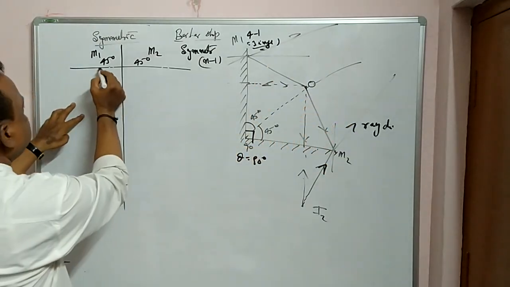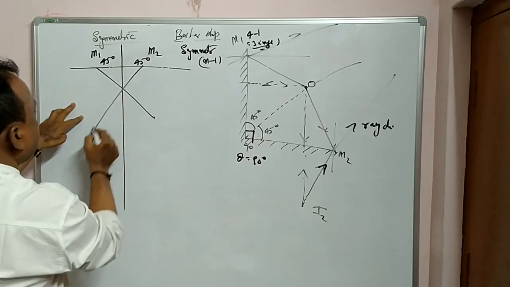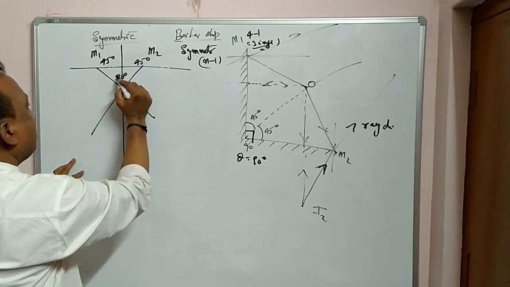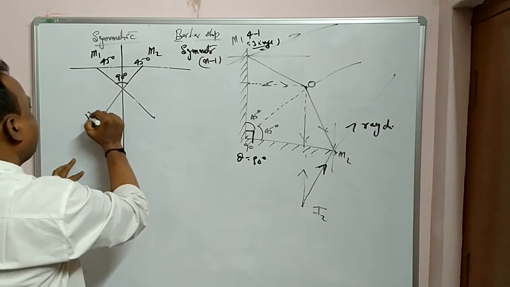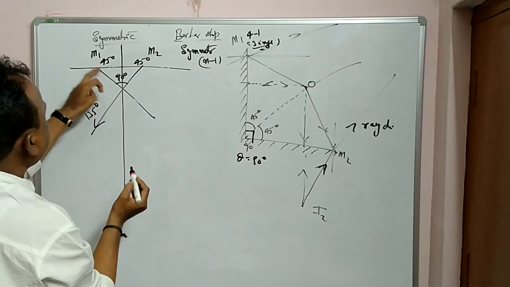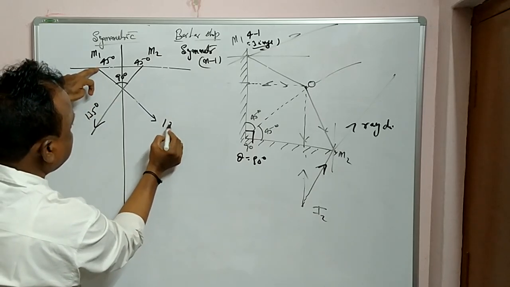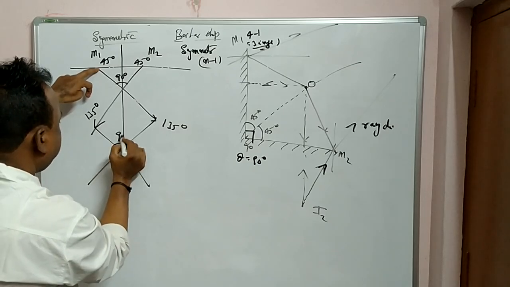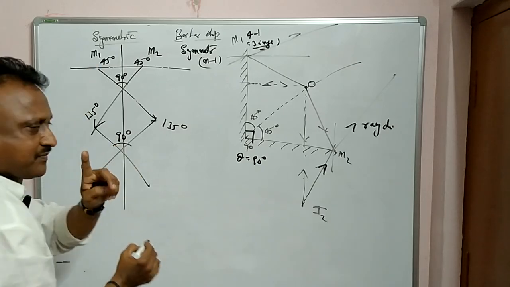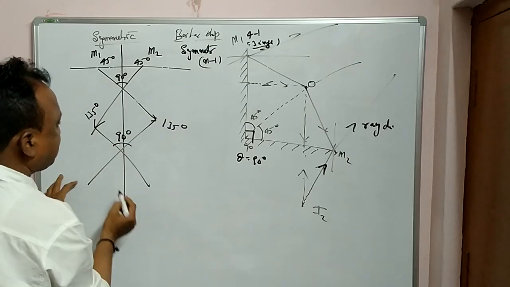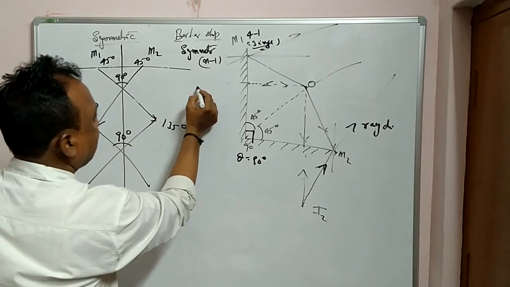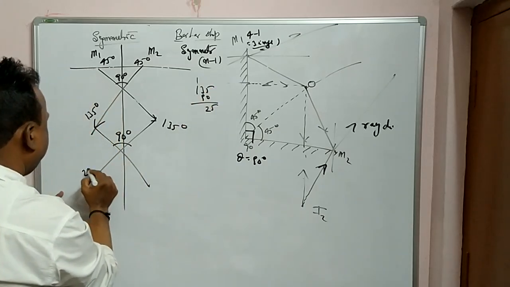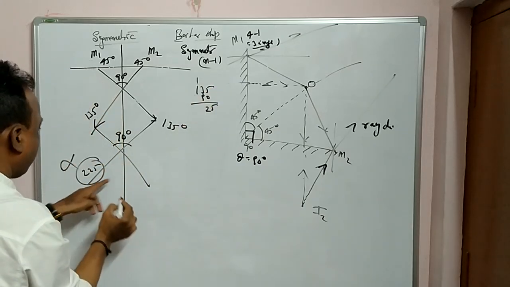So we'll check it with crisscross. What is the angle between the two mirrors? 90 degrees. 90 plus 45 is 135. Again 90 plus 45, another image, 135. Again put a crisscross. What is the angle between them? 90 degrees. Please make a note here: 90 plus 135 is 225, it is crossing 180.